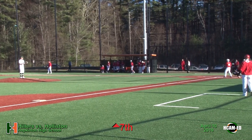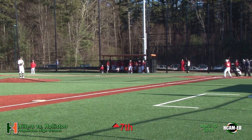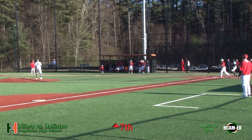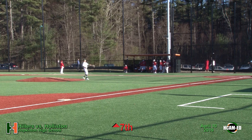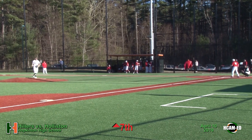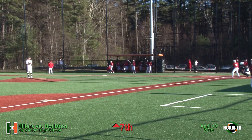Stepping in for Holliston is Owen Radcliffe, the first baseman. Cole Glassburn out there to try to close it out. That's fouled away. And there it goes towards Larry's car, 0-1. Oh, my. Well, the Hillers certainly opened the can last inning, and all the runs came out.